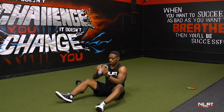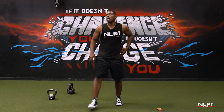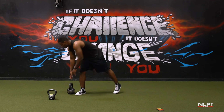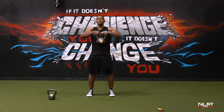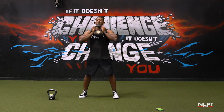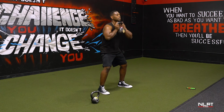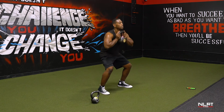3, 2, 1, time. One more time through this one. Goblet squats. Pick up that weight, let's go. In 3, 2, 1, drop. Let's go, let's go. 10 more seconds, you guys. Push through it.